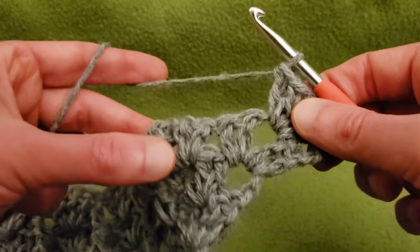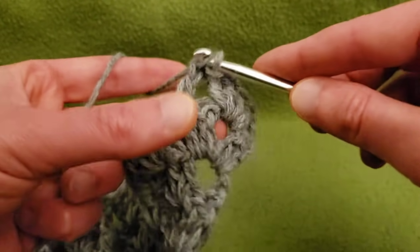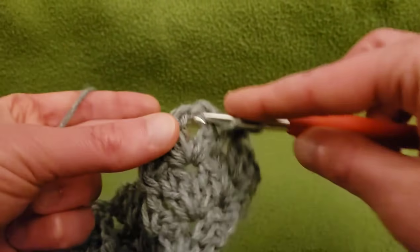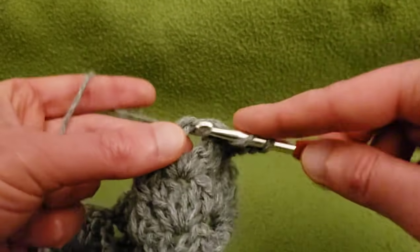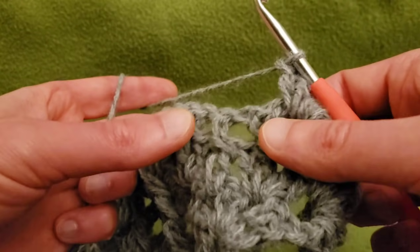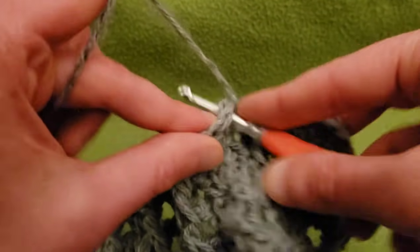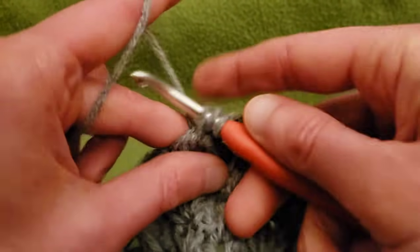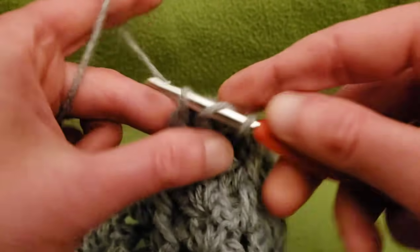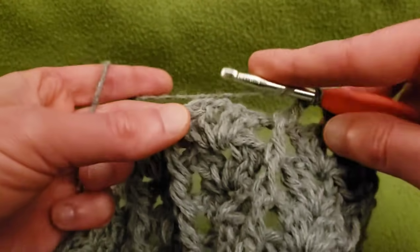Okay, so chain up 3, got my first cluster in there. Into this gap in between, do a double in between the clusters. And then into the chain 1 space of this cluster, do another cluster. Of the 2 doubles, chain 1, 2 doubles. Okay, front post around the front post. Cluster into the next chain 1 space. Front post around the next front post, and cluster into the next chain 1 space.